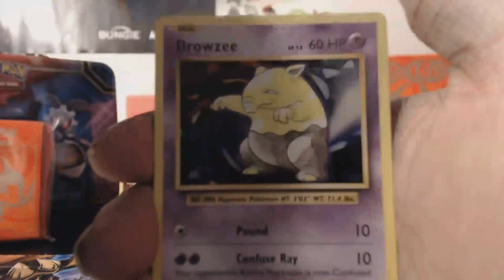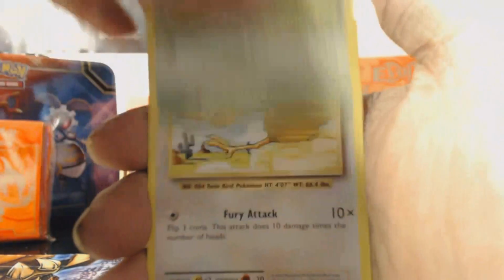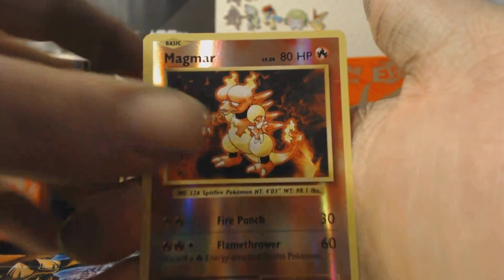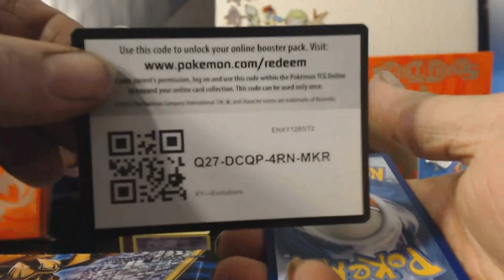Trainer card, Poliwhirl, Drowzee, Caterpie, Dodo, Pikachu, Machamp, a reverse holo Magmar, and Dugtrio. All right, guys, rocking and rolling. Come on, Raichu. I know you want to give us something good. Ooh, I did see something.